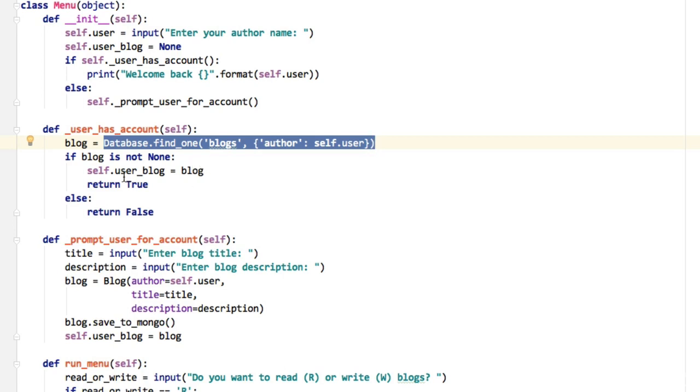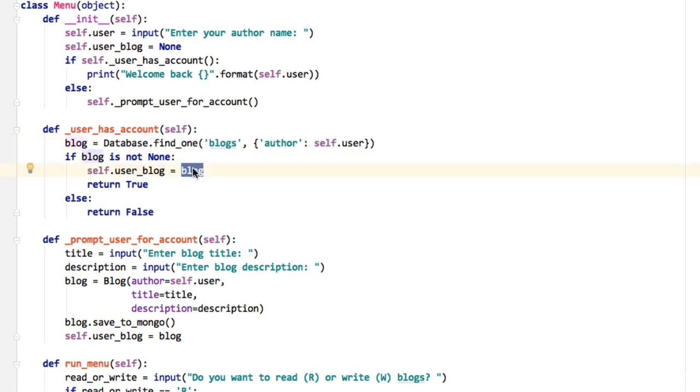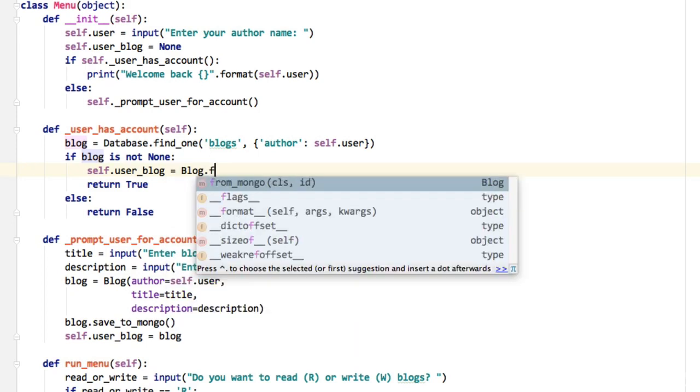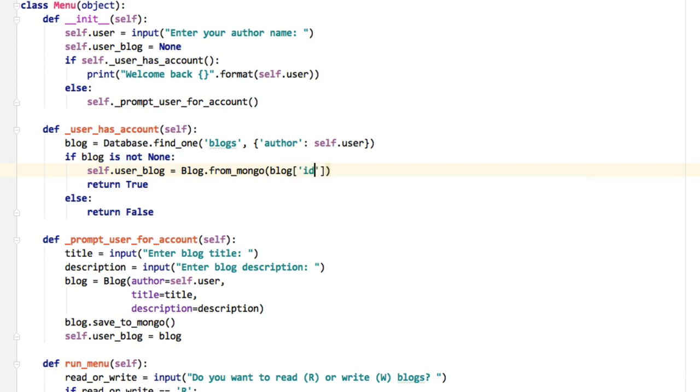So what we'll do here is, instead of self.user_blog equals blog, where blog is some data that comes from the database, we'll say equals Blog.from_mongo(blog_id). So now we have an object of type Blog assigned to user_blog in here, and an object of type Blog assigned to user_blog in here. However, it is possible that user_blog might still be None at some point. So PyCharm does not recognize that this is always going to be a Blog object. It is unlikely that that'll happen, but who knows? Maybe we would fail to create a blog or something along those lines.